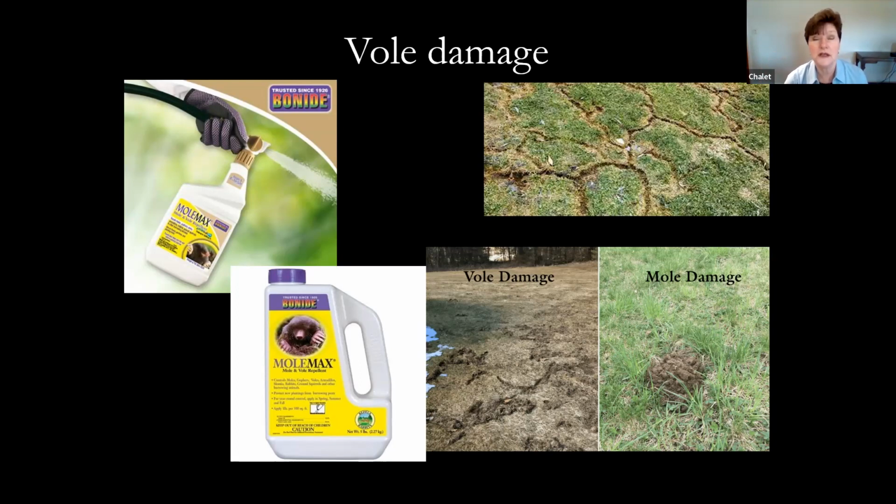But if you don't like how it looks and you still are seeing tracks as the spring goes on, you want to use this great product called Molemax from the Bonide company. We have it in a liquid form, we have it in a granular form, and it's castor oil based. And you want to start closest to the house, spray a 10-foot section, or sprinkle the granular over a 10-foot section, and then wait 2 or 3 days. Then after that, do another 10-foot section as you're going to move them off your property. So we'll start closest to the house and move all the way out to the outer edge of your yard or the lawn, and it will push them out. And it doesn't kill them, but it will push them out and send them over to your neighbors.